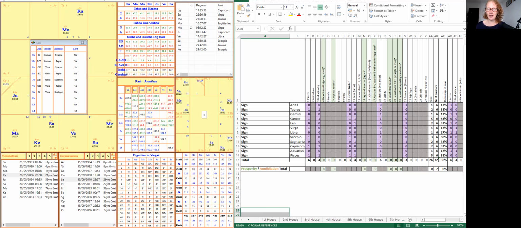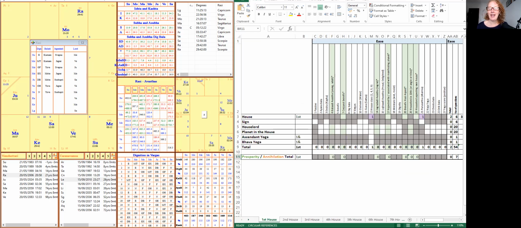So let's come along now to the first house and begin to fill this in. Now we're answering questions about the first house. So beginning at this A3, house equals first. Once again, gray questions, you don't have to answer them. Passive, Ayanabala, dosha, baladi, benefic. All we have to answer is: is it conjunct benefic?